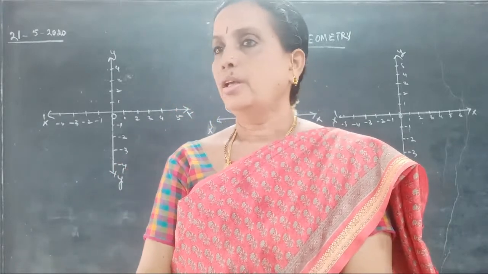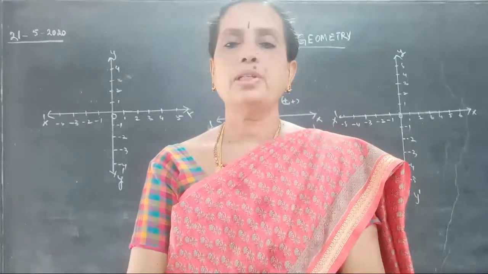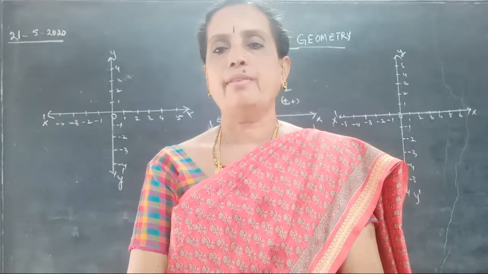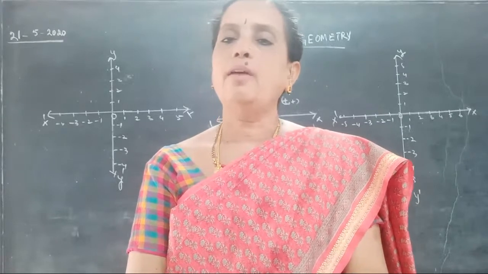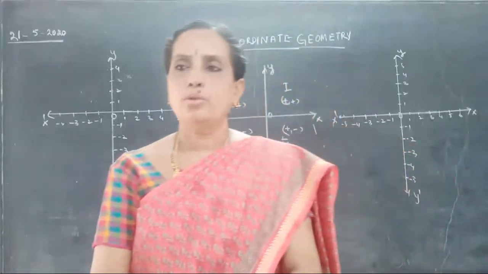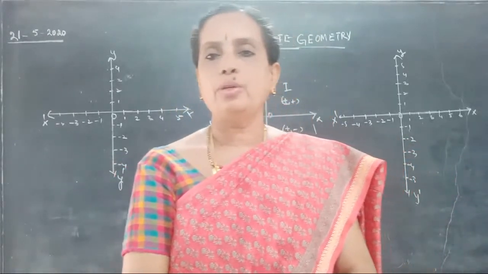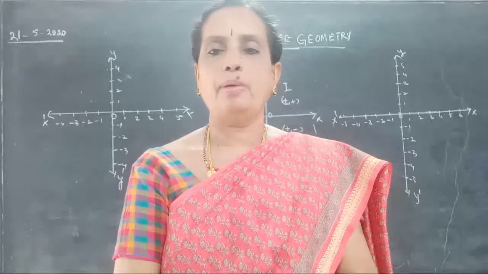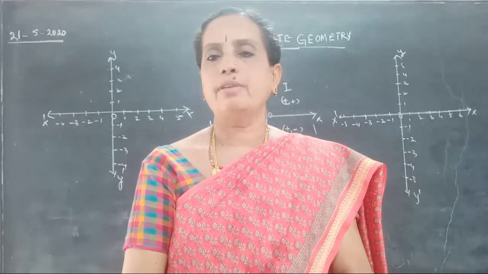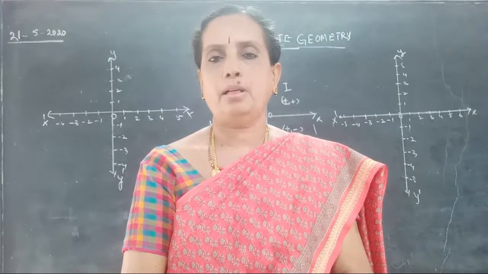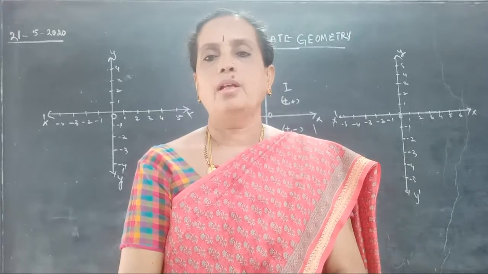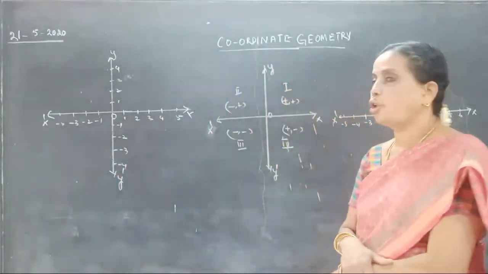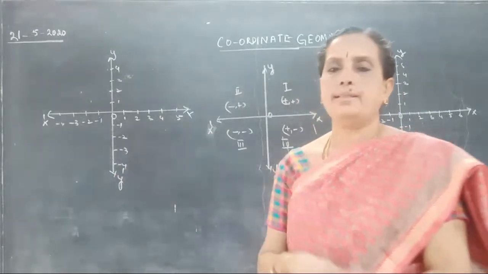Now here, instead of writing anything, just listen to the explanation. Because I think you have seen the worksheet, nothing is there. What I will explain is based on the questions there. So you have to listen carefully, and what I write on the board you have to observe properly. Then only it is clear. It's a very simple and small chapter. Is it clear? So now we'll come to the chapter name, coordinate geometry, coordinate axis.